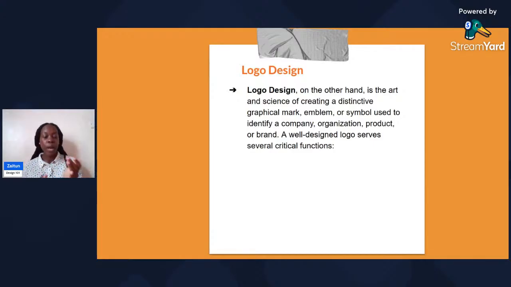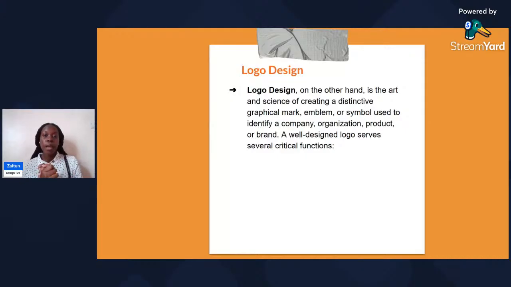When you know how to use the rules and the elements, the building blocks, and you know how to use the software that is used for design, it becomes very easy for you as a beginner designer.